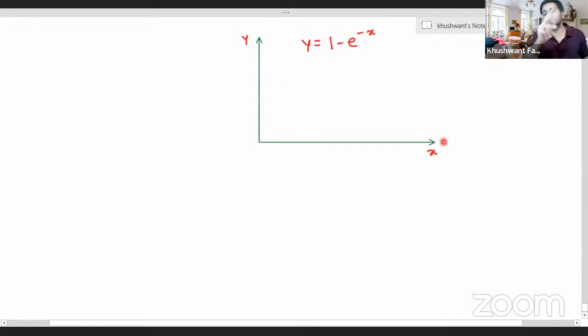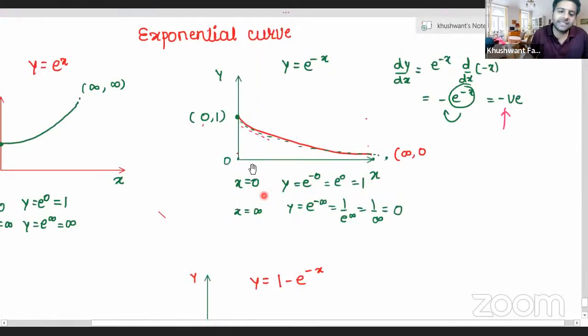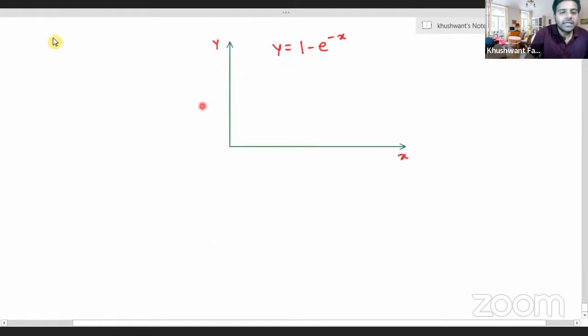First of all, what were the 3 steps that we did? Aanchal, tell me, what were the 3 steps? One is slope, the other is x is equal to 0 and infinity. Can we try that here? Let's also take another variable y naught, which is multiplied by this. Maybe this equation will become easy to solve later. So now over to you, Aanchal.